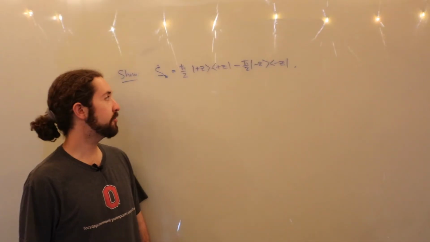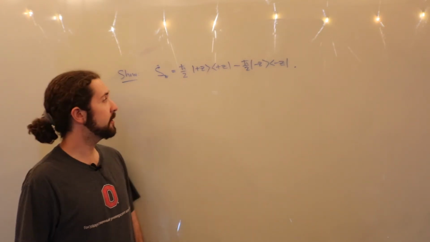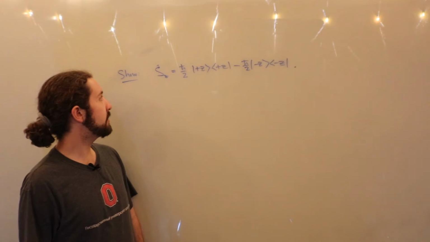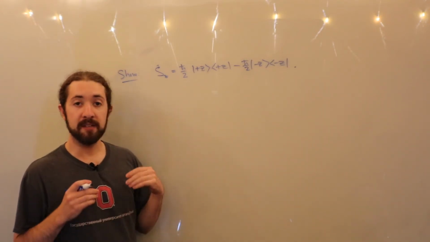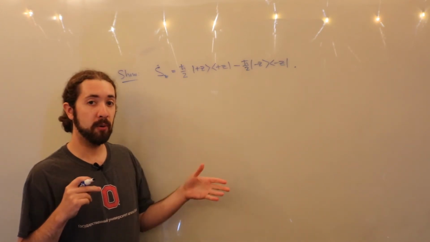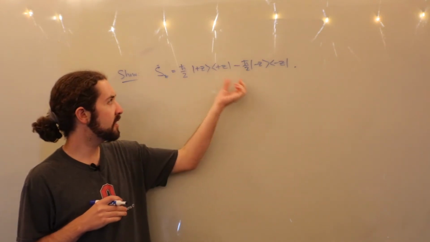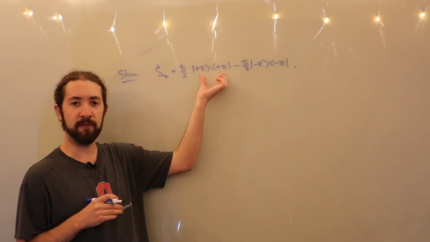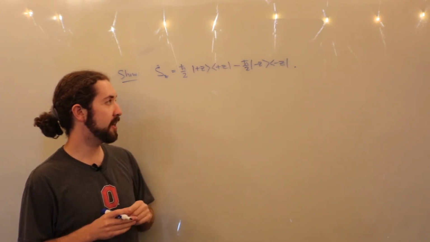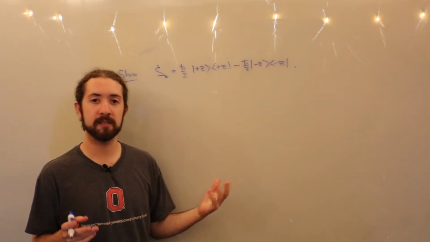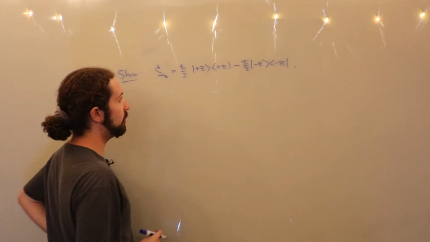Our next problem is straight out of my quantum mechanics textbook, Townsend, if you're interested, and it is to show that our spin operator in the z direction, as represented by the appropriate Pauli spin matrix, is equal to this mess. Now, we have not seen products like this before, but we're just going to be naive and represent it as matrices and see if it works. So we have to show that this equality holds.